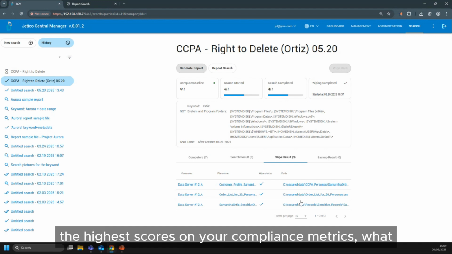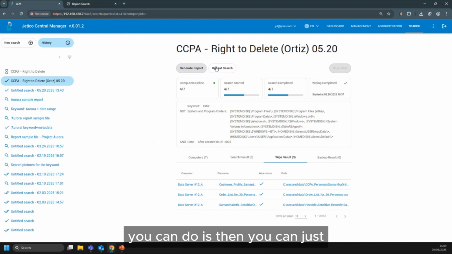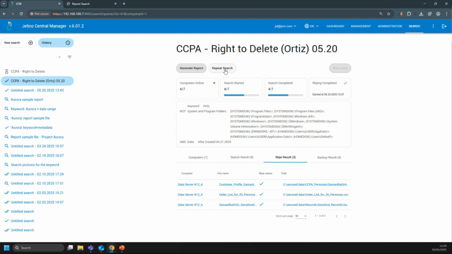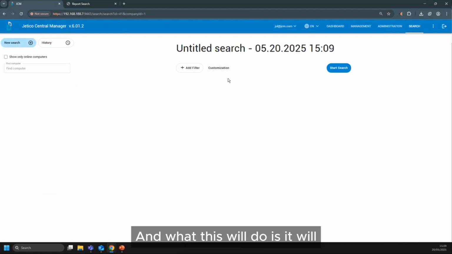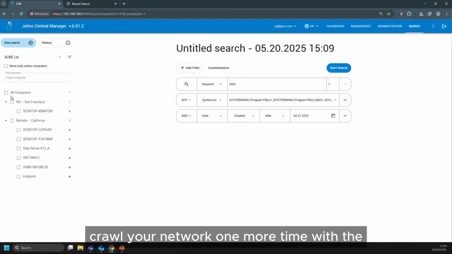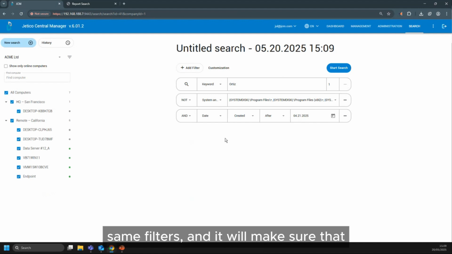receive the highest scores on your compliance metrics, you can just repeat the same search. What this will do is crawl your network one more time with the same filters, and it will make sure that, in the ideal situation, there will be no further matches with the pre-existing filters found in your network.